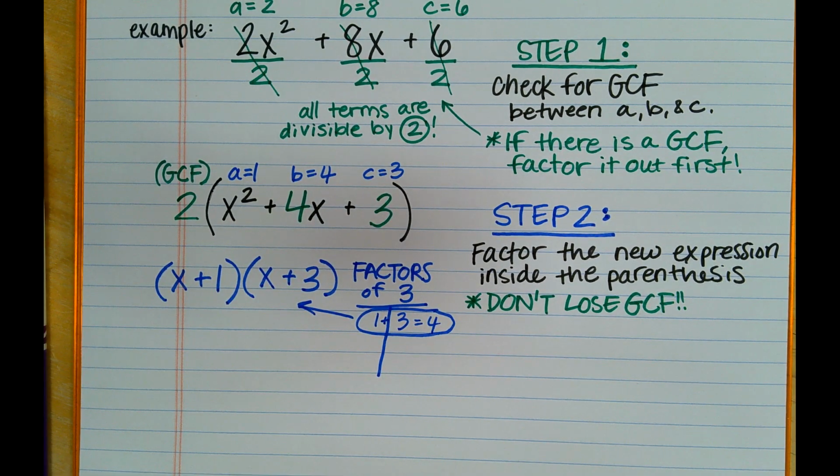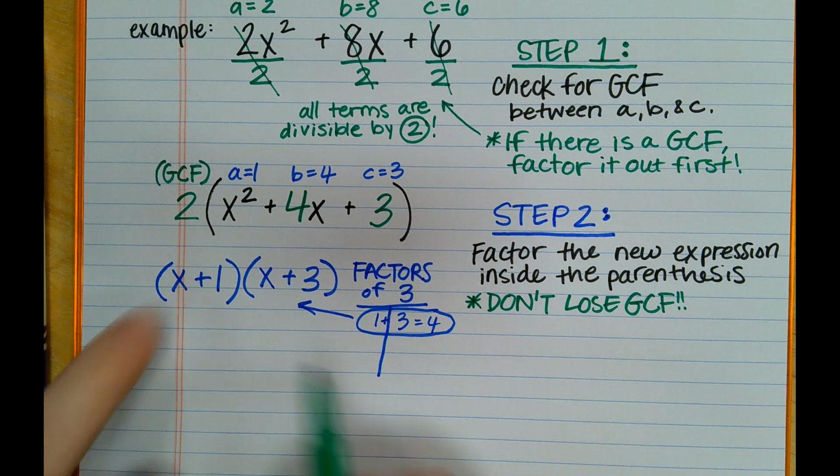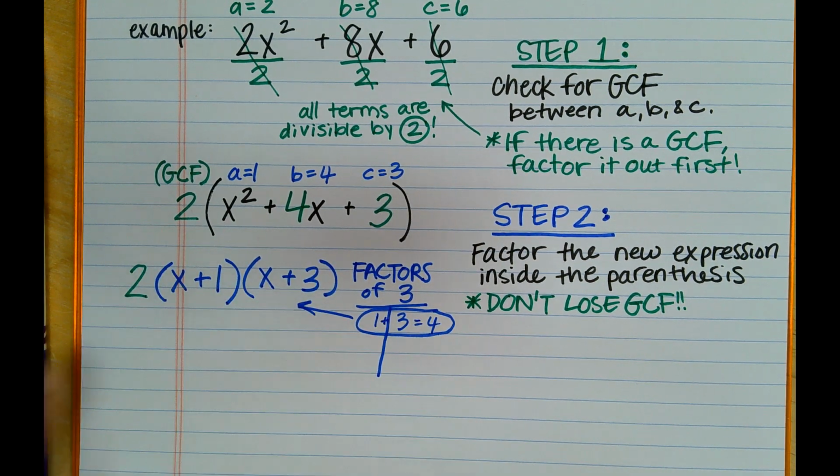And what's the last thing I'm missing here? Your greatest common factor. Yes, your GCF. So just make sure that you write it on the outside. That's all you do different. You just add it to the edge. It's not so scary, guys.